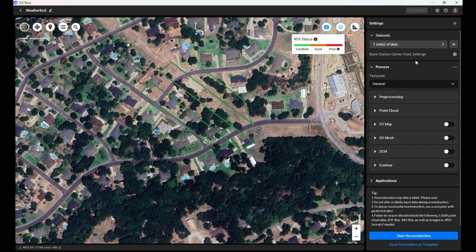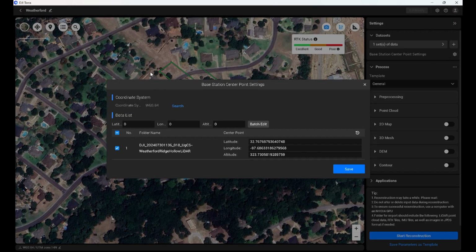The next step is your base station center point settings. If you set up your base on a known keyed in position, then your lat, long, and altitude will be correctly written on the Rinex header. If you had your base set up on an unknown position and you ran off of a Here position, you're going to need to change your lat, long, and altitude to match what you've been given from your OPUS report or your RTX report. In this case, I don't need to change anything, so I'm just going to close it.